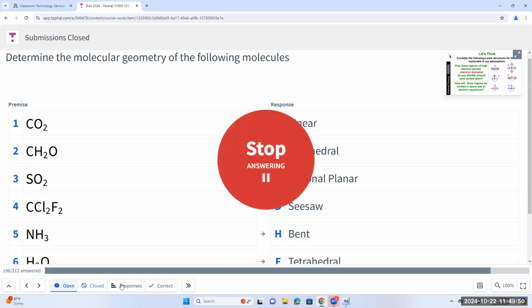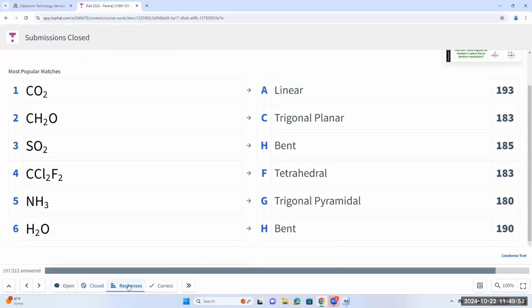Right? And then here are our responses. It's beautiful. All right. We are almost 90% in all of them. I think the lowest is NS3. See what's going on here.